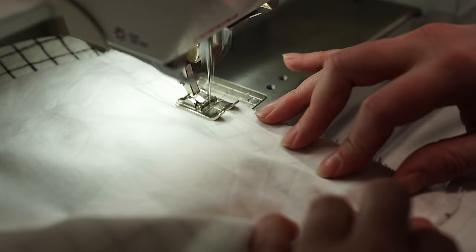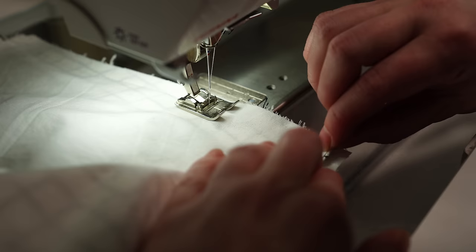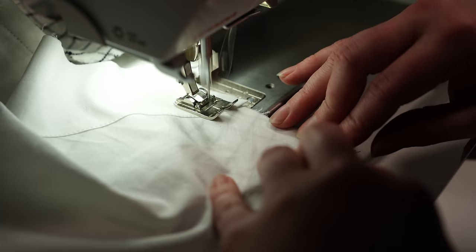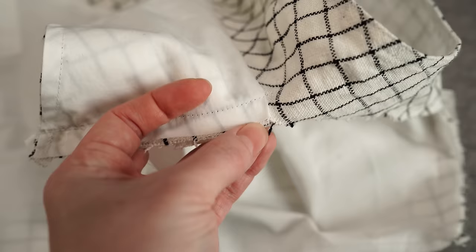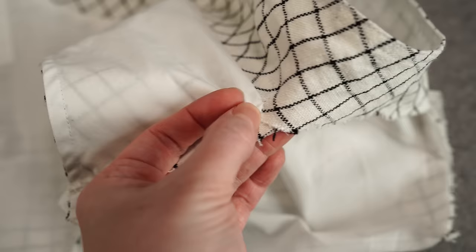And it's time to start attaching the fronts to the back. This is an unusual process because it is single layer, so we're still going to treat it with the seams towards the inside, just like we normally would for both the shoulders and the side seams. The neck, we're getting to in just a second. Those seams are just going to be left raw for the moment until we deal with a couple of other steps. First, we need to deal with that neckline.